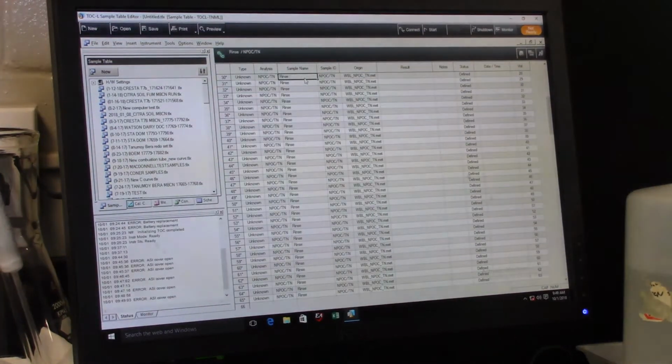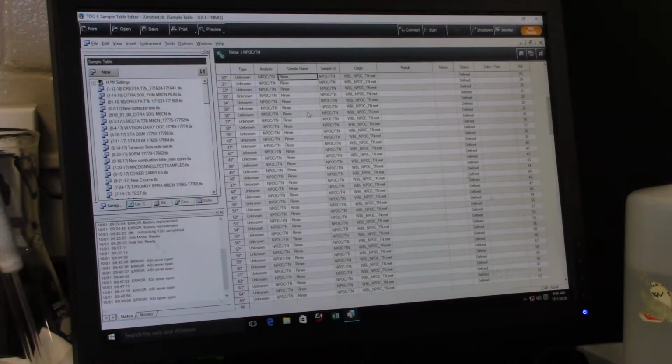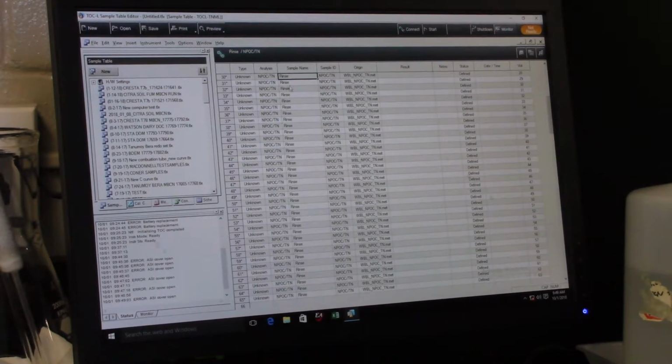And then you're going to come over here and label each row with your sample IDs. What's important is that everything needs its own name. So you don't want all the rinses called just rinse. You want to number them rinse 1, 2, and 3. This will be important when we start doing the data analysis phase. So you'll just go through and name everything.